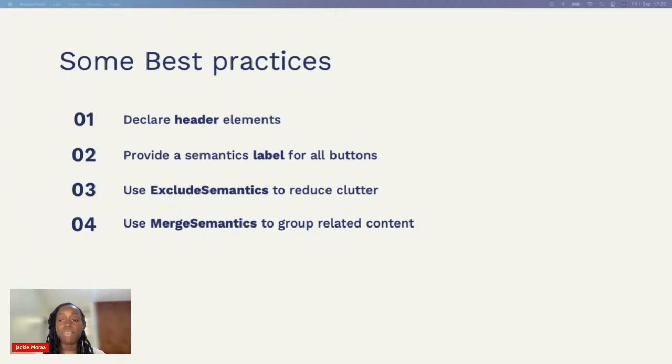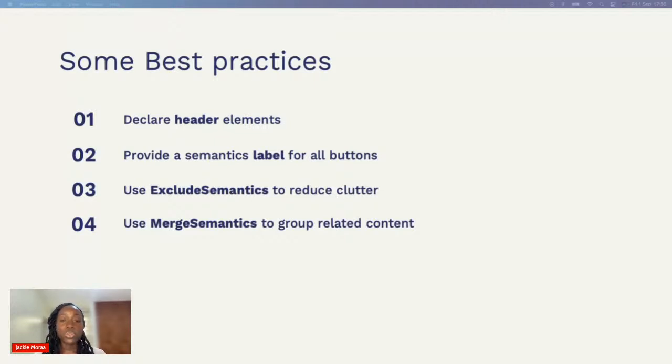So often you have elements on your screen that have no semantics value. They're probably just there for your UI or something like an abstract background image, which are just there for the visuals. So this will not matter to somebody who's not able to visualize that, right? So use the exclude semantics to remove this so that it's not in the semantics tree, and then it will reduce the noise as the semantics analysis tools go from one semantics to another.